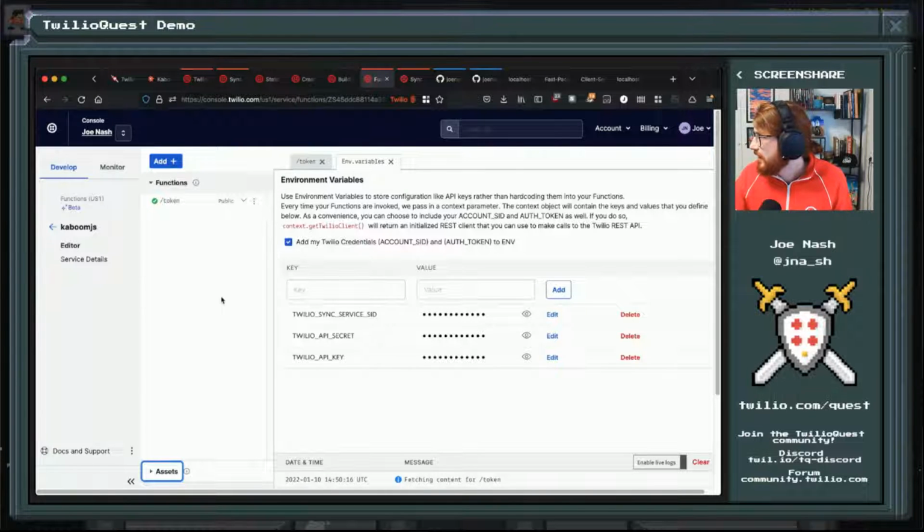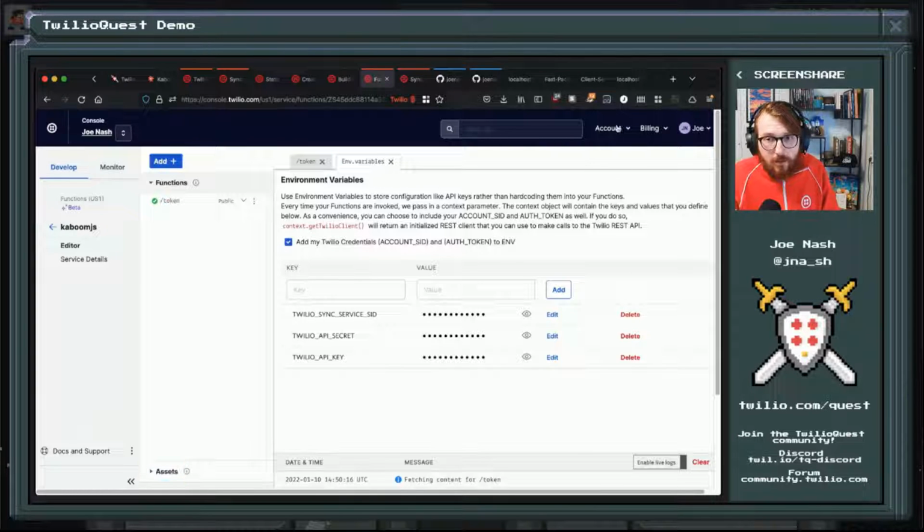Someone has asked, Twilio is asking for a phone number to verify. How can I bypass it? I don't believe you can. There are certain requirements to verify, and I think the phone number gets used for security purposes as well, to secure accounts.